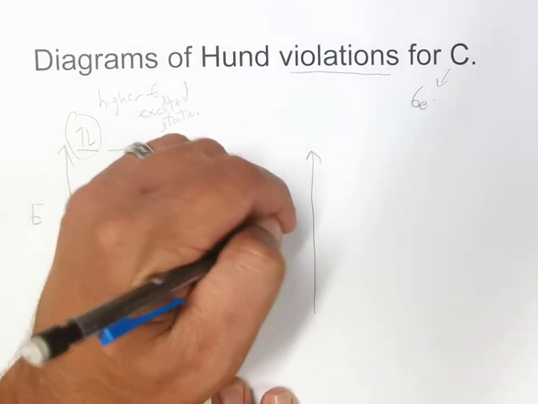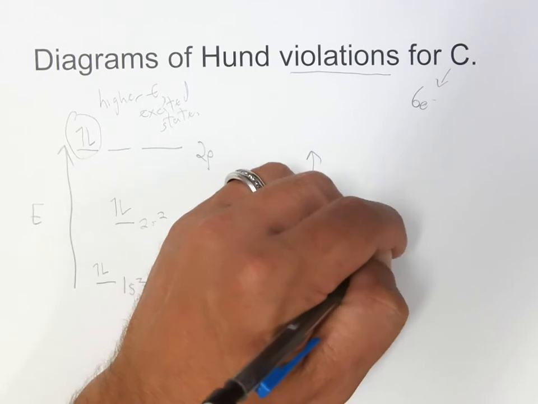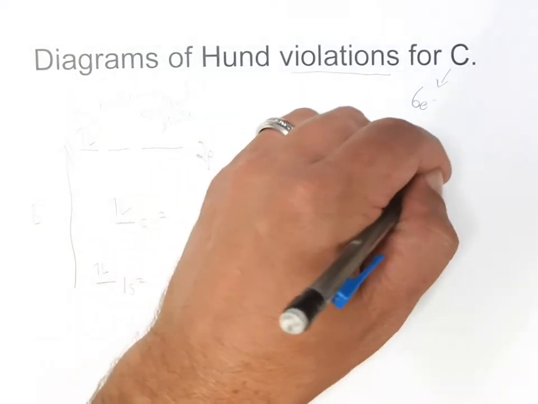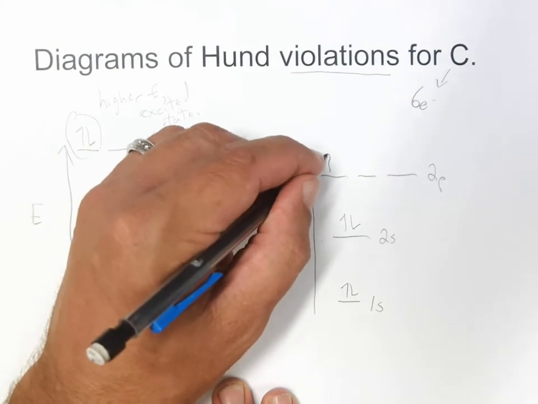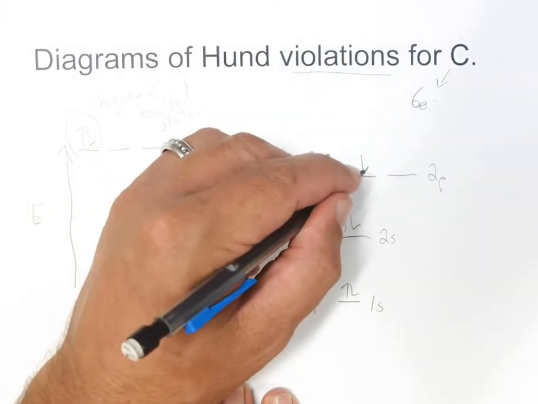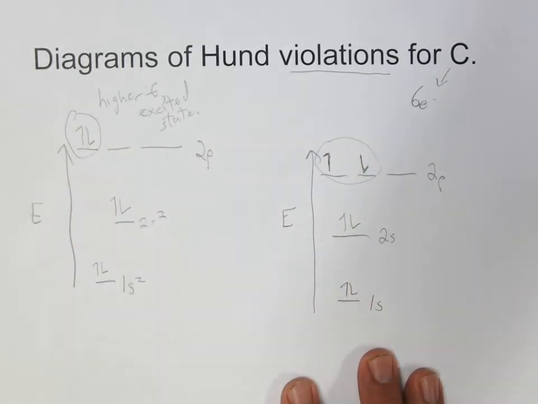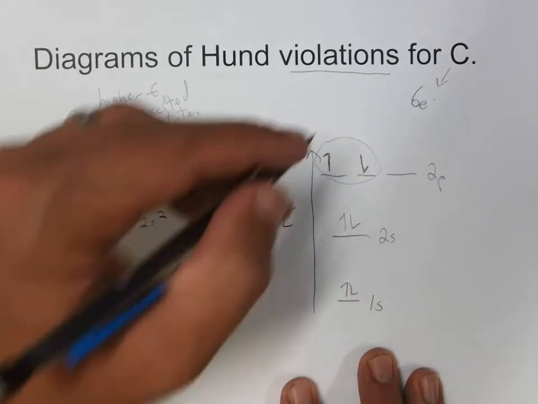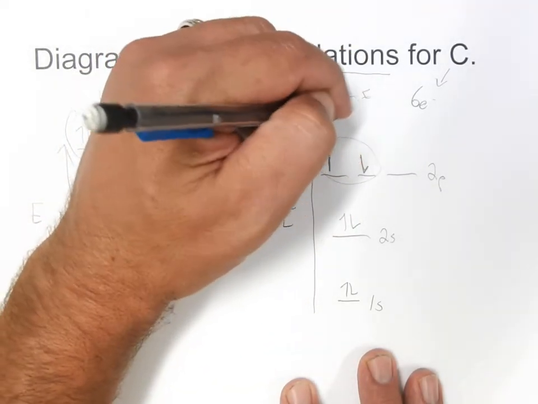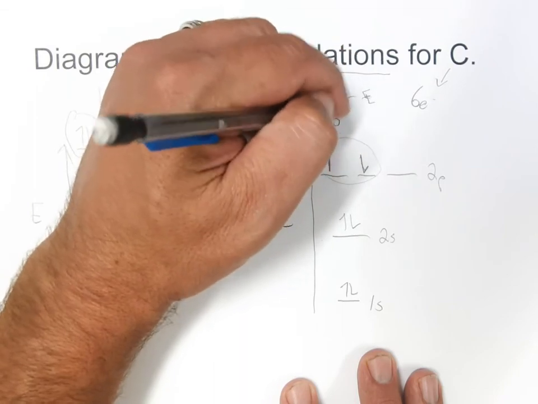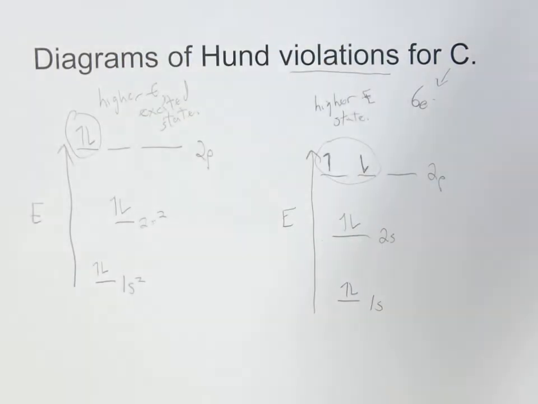This would be an acceptable configuration if you wanted a higher energy carbon atom, but if you're looking for the ground state, you did not follow Hund's Rule and you got an excited state. Another similar example: 1s two, 2s two. When we go to the 2p, we can put the electrons in different orbitals according to Hund's Rule, but give them different spins. Again, this is a higher energy or excited state, because they're not of the same spin — they have opposite spins. Hund's Rule requires the two electrons to be in different orbitals with the same spin.